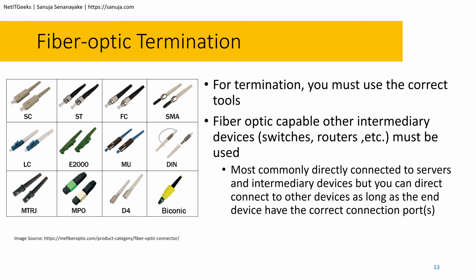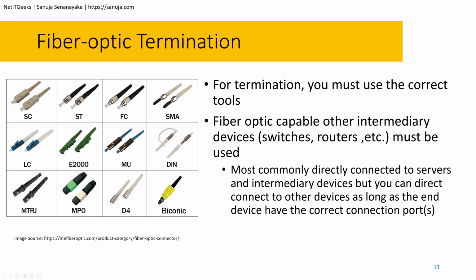Fiber-optic termination. For termination, you must use the correct tools. That's really important, because some of these termination end connectors require a specialized tool to terminate. Not all tools can terminate every one of these. For example, fiber optic capable intermediary devices such as switches and routers also must be used when we are working with fiber optic cables.